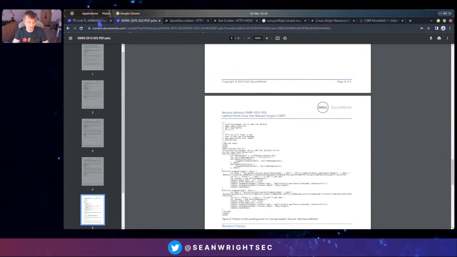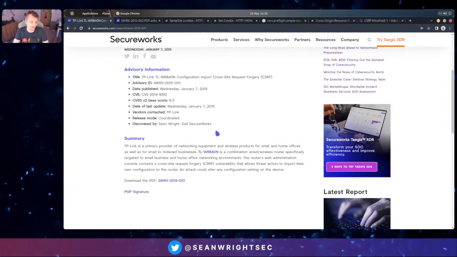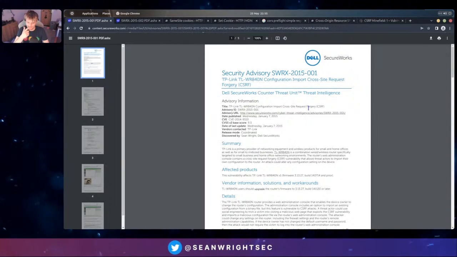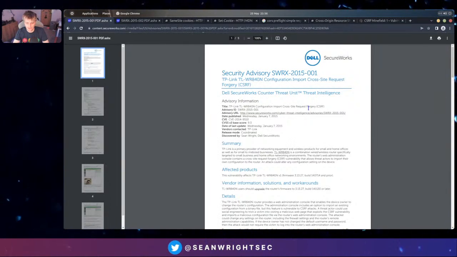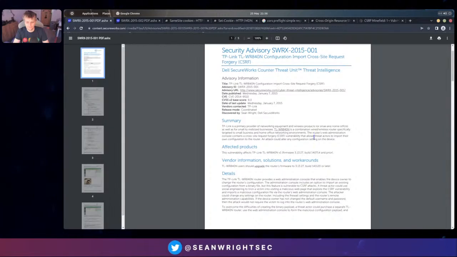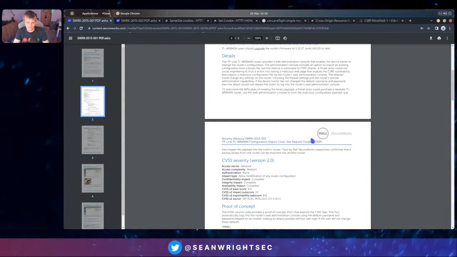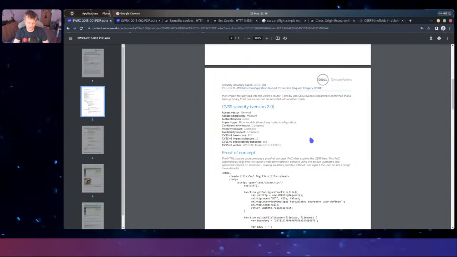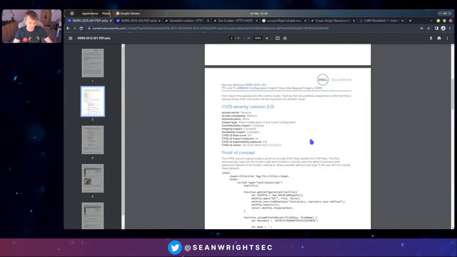So this is showing these were in security products. I think Carbon Black was another one. My favorite one that I did was this one. This was TP-Link, which is a router, and using CSRF, I was able to leverage the backup functionality.